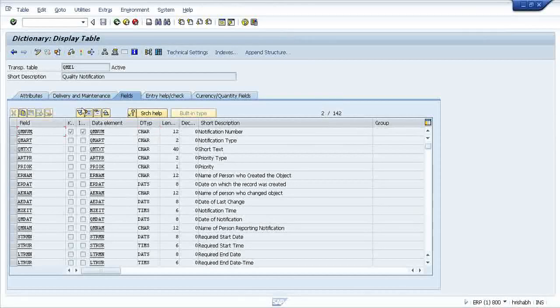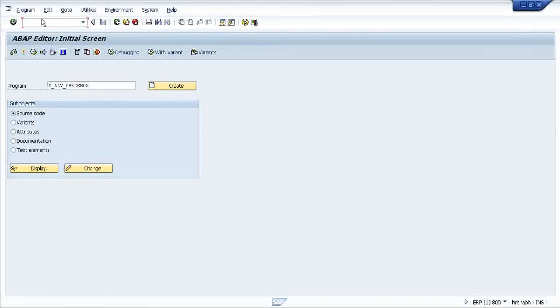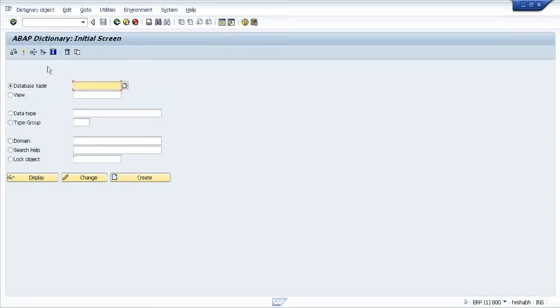Whenever you try to create a table, just let me create a table for you. Suppose Z_test_Subhani. If you just press create, what happened? Oh, sorry. If you have done something wrong in SAP, you will immediately find a message. It says: table Z_test_Subhani, underscore not permitted at second and third place. It means you have to create it like this: Z test. After Z or Y, you cannot put an underscore.